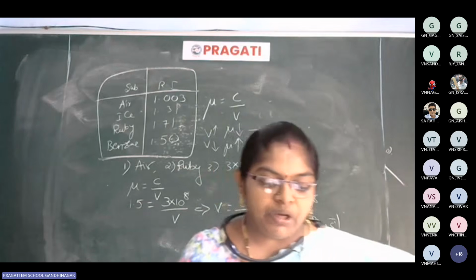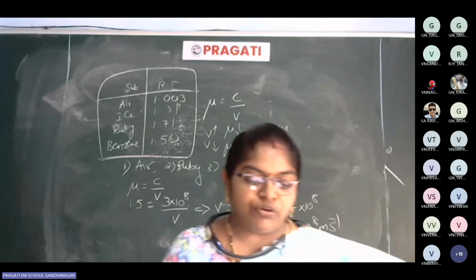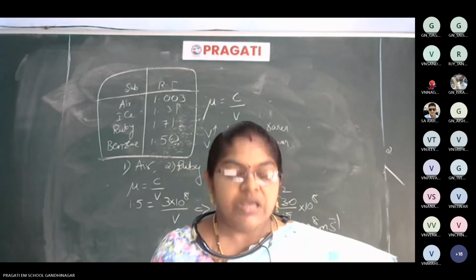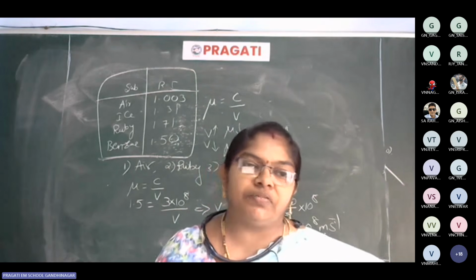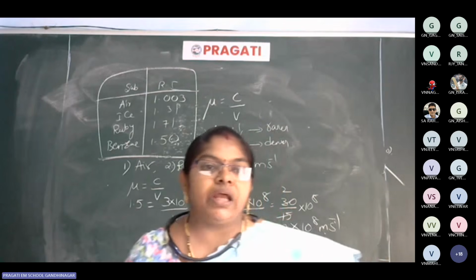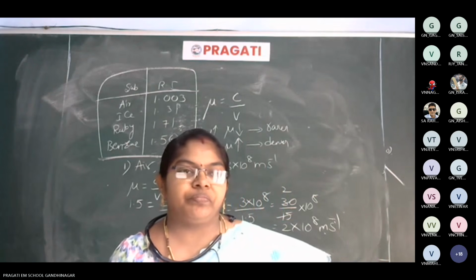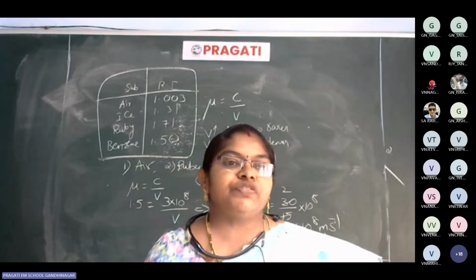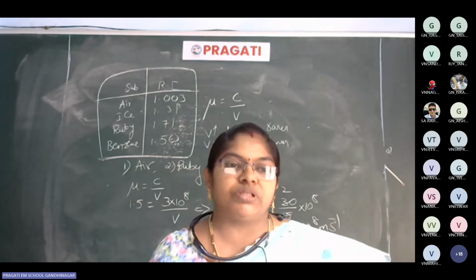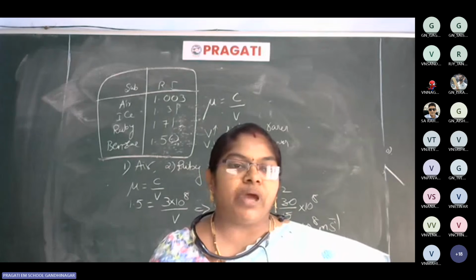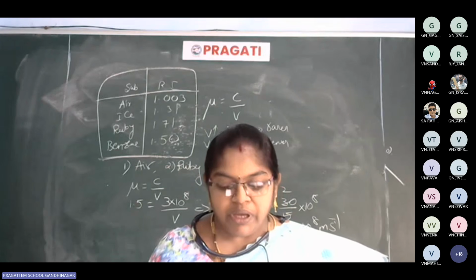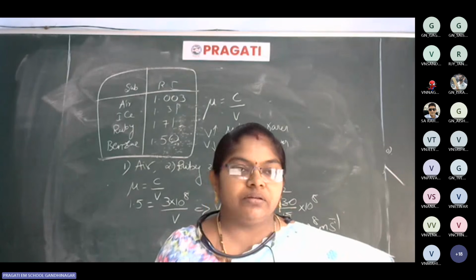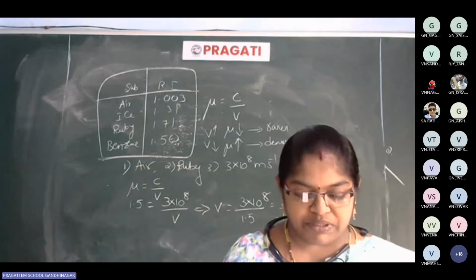Next, if A and B are optical media of nearly same refractive indices, then what happens if the light ray travels from A to B? Same refractive indices. What is meant by refraction? When a light ray travels from one medium to another, then it bends at the surface of separation. If it is from rarer to denser, it bends towards the normal, and if it is denser to rarer, it bends away from the normal. Here these two have the same refractive indices, means without bending, refraction of light does not take place.